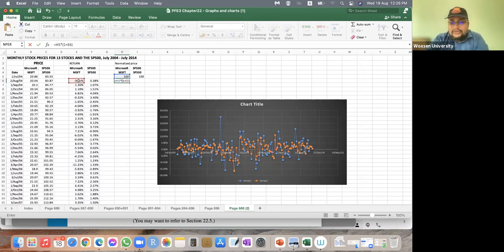Bracket close, enter. And same thing, we just drag and copy, and recheck whether it is okay or not. So you can see it is I5, that means this one, times 1 plus 0.38%, that is F6. Okay, so we have got it right, enter.